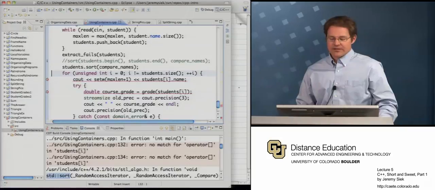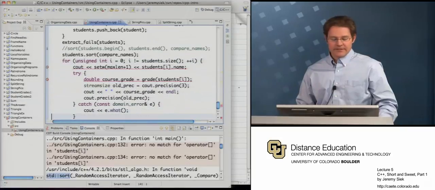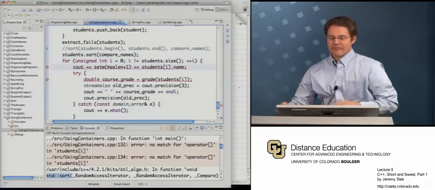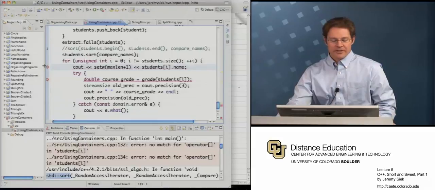But now there's some more errors down here. Let's look at this loop. So here's a little bit of a quiz. What's wrong with what we're doing here?